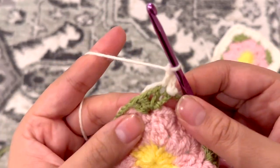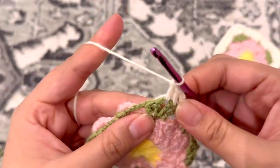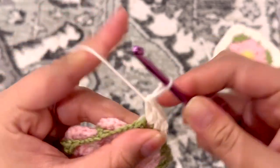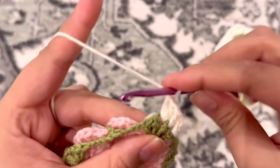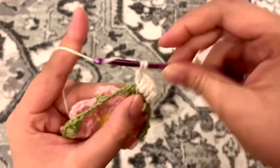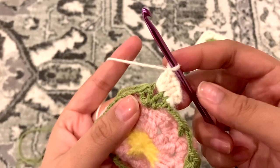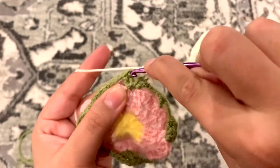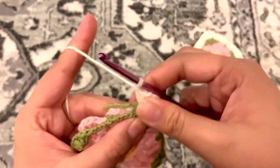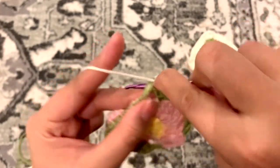And now in this chain 2 space I'm going to make 2 double crochets, 1, go back into that chain 2 space and 2. I'm going to chain 2 again, so 1, 2. So now I'm going to go back into that chain 2 space and make 2 more double crochets, so 1, go back into that same space and make my second double crochet. And now I'm going to go into the top of the next stitch and make my next double crochet. And then I'll do that again for the next stitch, going into the top and making my next double crochet.